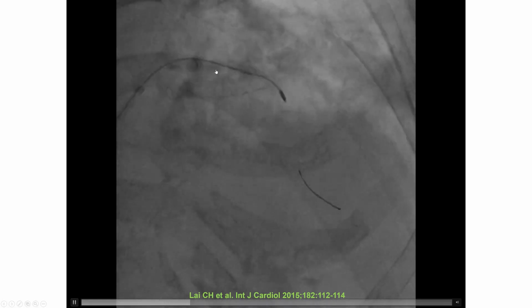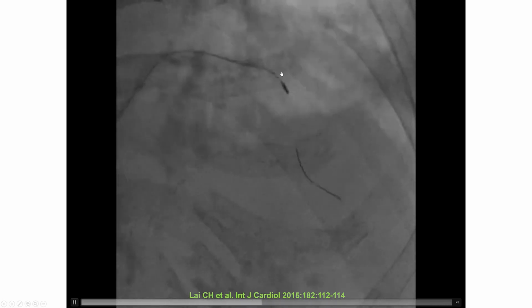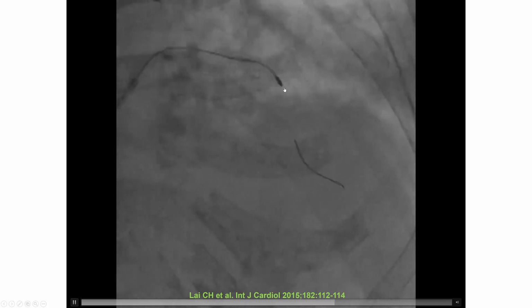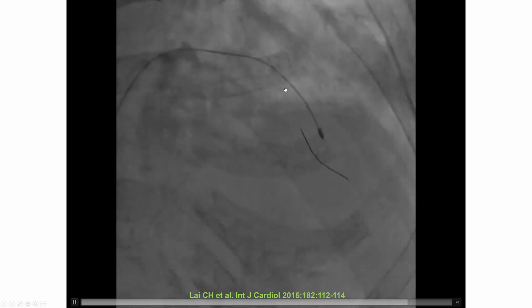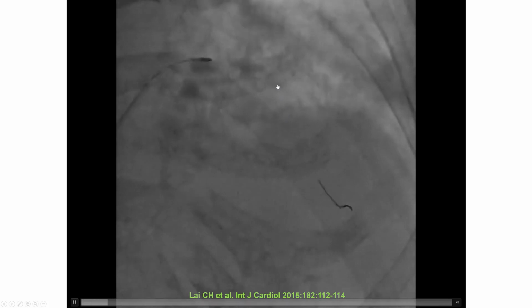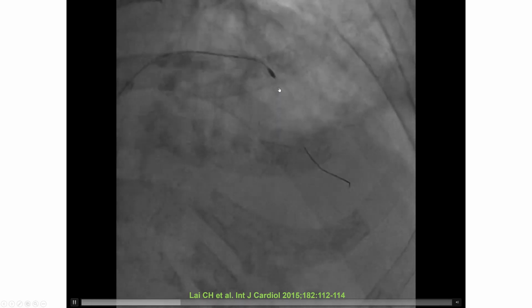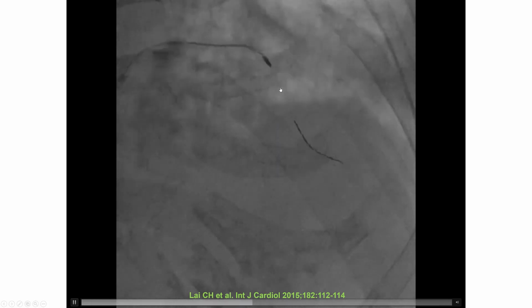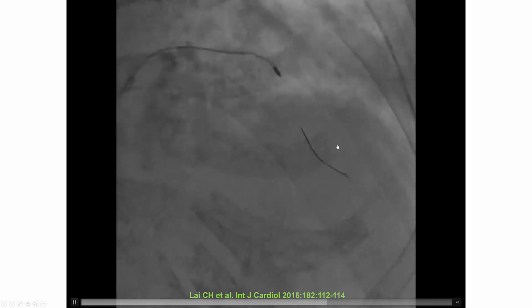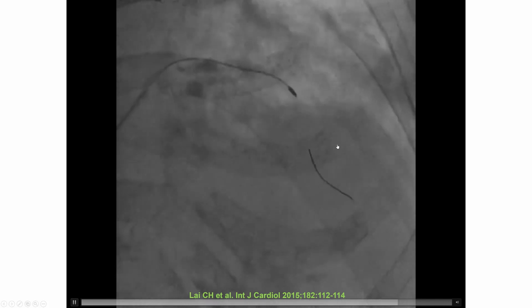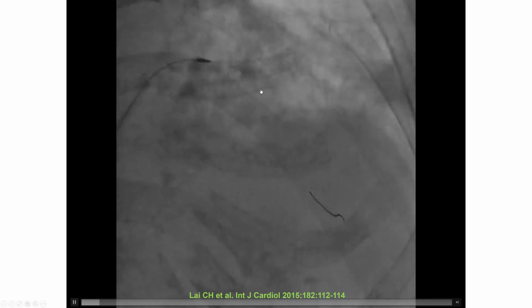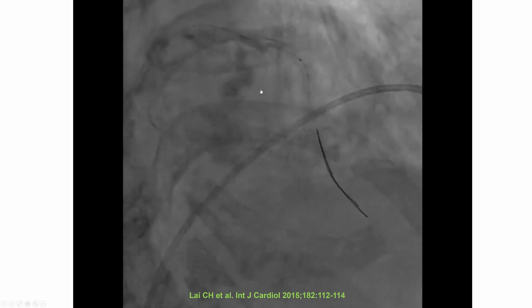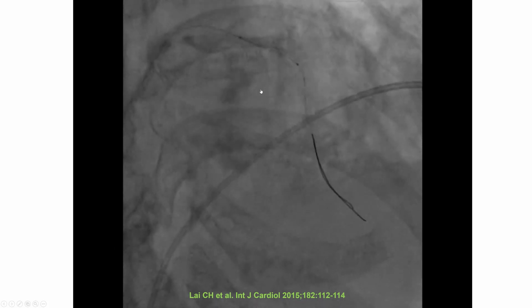This is the same patient in a further down spot. There is resistance to advancing the burr, and there is very prolonged attempts for rotablation, and eventually what this led to is this dramatic perforation. The burr essentially cuts the wire and goes out of the vessel. As expected, this led to a dramatic perforation.